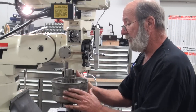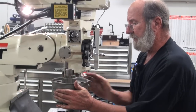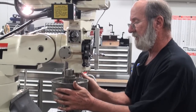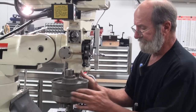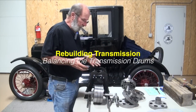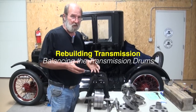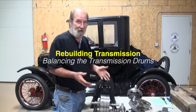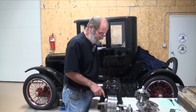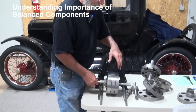In this case we're not going to replace them. There's quite a bit of information on how to do this on the forum, and there are articles, and the transmission book talks a little bit about it. But I'm happy with the transmission, and one thing I feel is important is that the transmission be in balance. It's 75 to 80 pounds — flywheel, main shaft, the three drums. Here we have three replacement drums and we're going to visit about that a little bit: reverse, low speed, and brake drum.